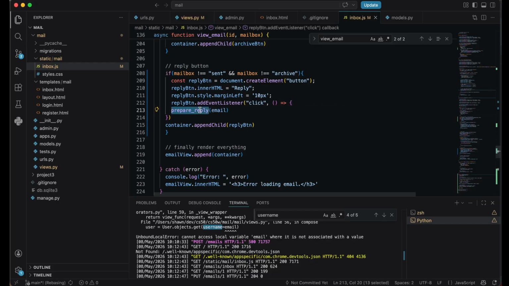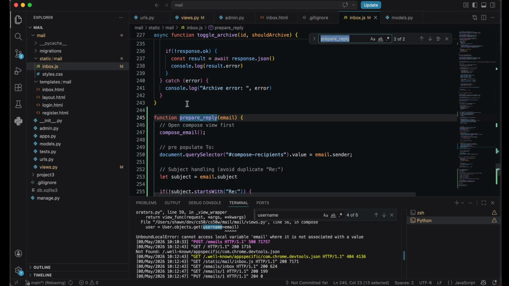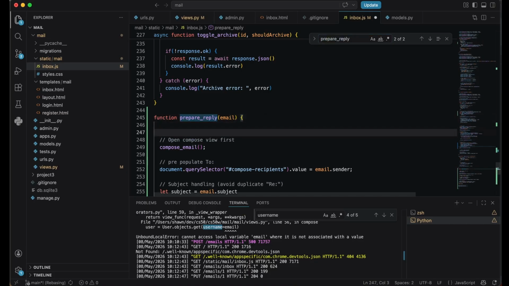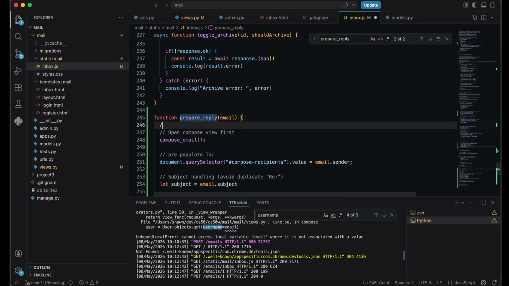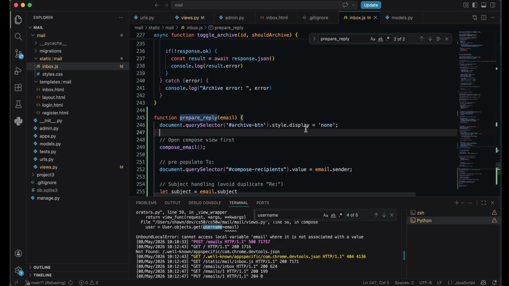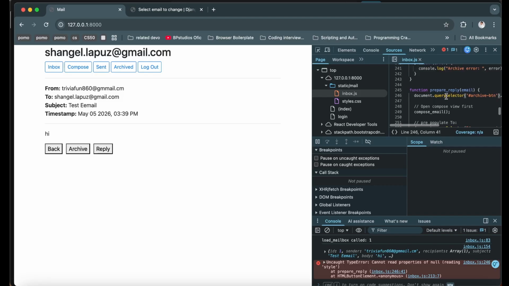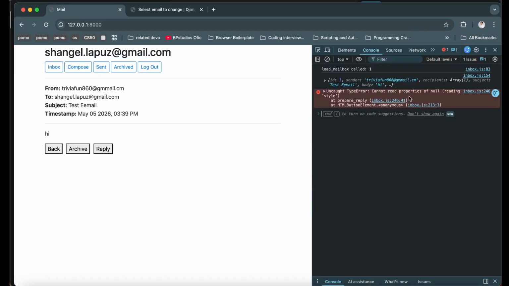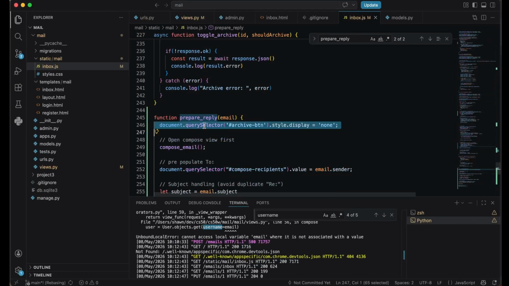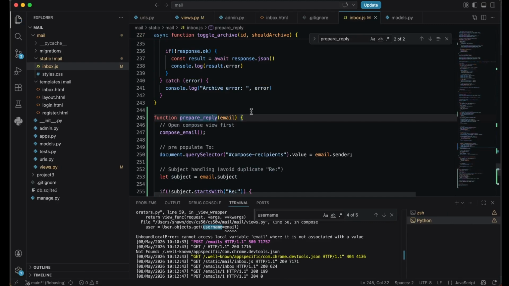So here in prepare reply, we go here and add this archive button is hide. Okay, why does this show? This is wrong because our prepare reply must only prepare reply. Separation of concerns.